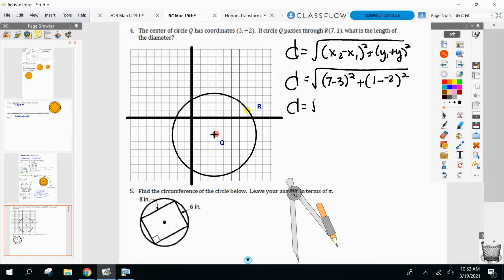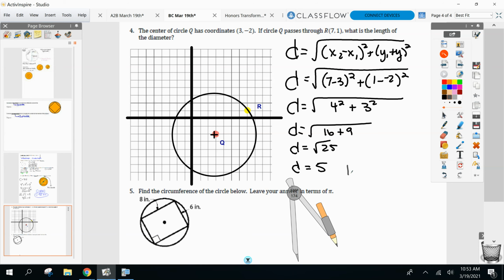All right, let's see what you guys got here. We got 4 squared under one, and then we got 3 squared under the other. Remember, you take the square root at the very end. 16 plus 9. So we're going to take the square root of 25, or 5. And then if I want to find the diameter, remember, that's the radius length. If I need to find diameter, I can just take 5, double it, and it's going to be 10 units long.